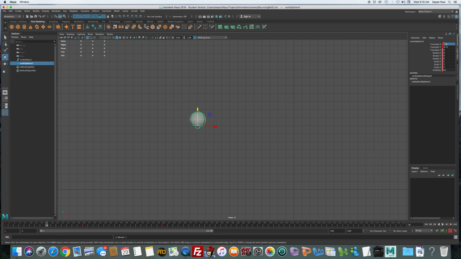Actually, that was the wrong number there. I clicked on the X, so I don't want to change the X. I'm going to undo that, and I want to change this to 10. So let's just say 10. Oops. Notice I typed in 810 by mistake. 810 units is way too high, so I went back and fixed that.